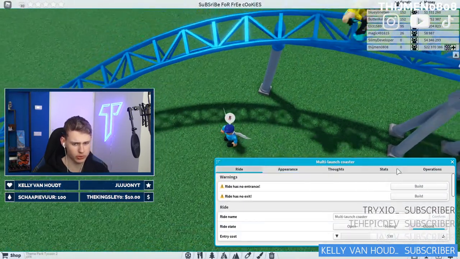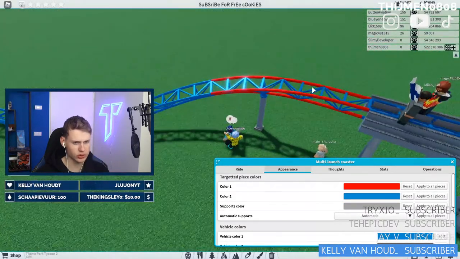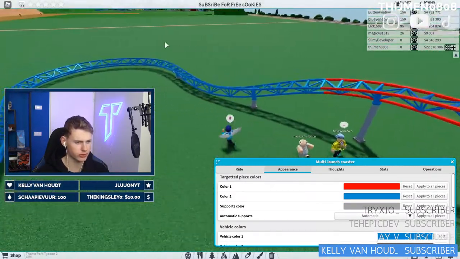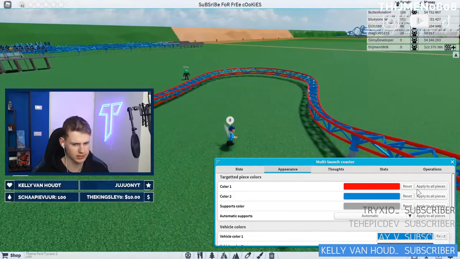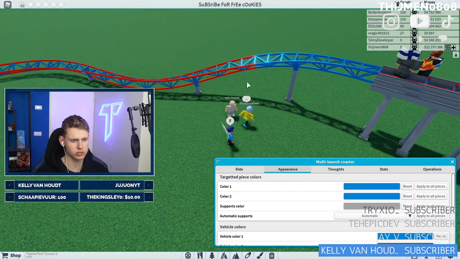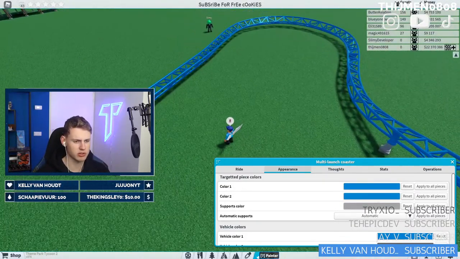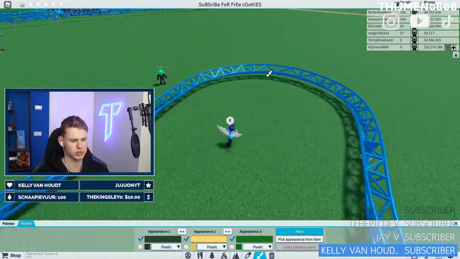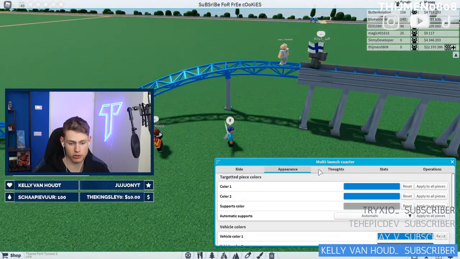If I click on this point and go to appearance and then choose a color, as you can see, it only applies now to this piece. And if you want to have it for the whole coaster, you can apply to all pieces. And it does it like that. And you can also now have a reset button, which is very nice. But it works only for that piece. So now you don't have to individually paint the pieces with the painter tool. Now you can also do it just from there, which is kind of nice.